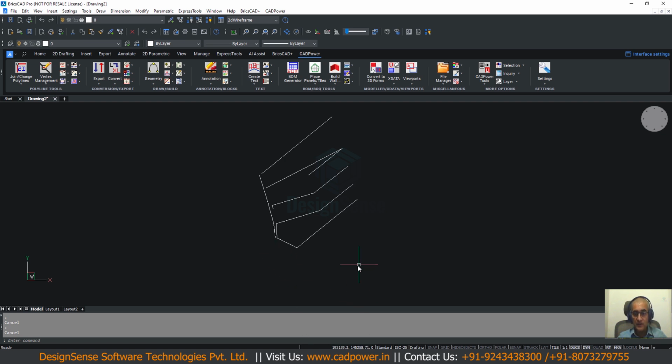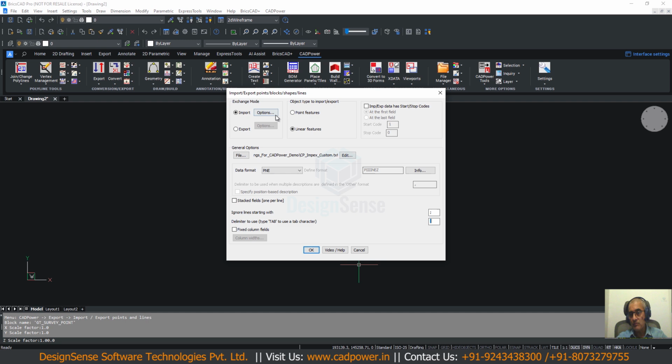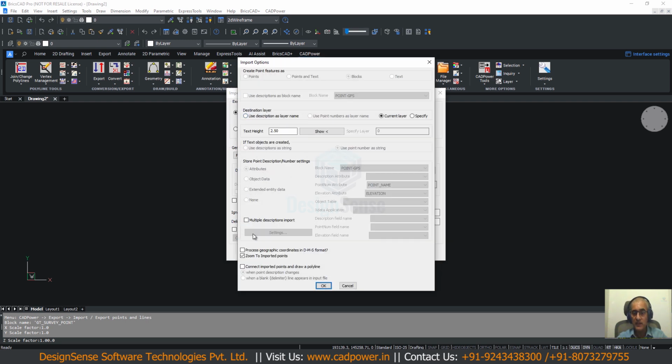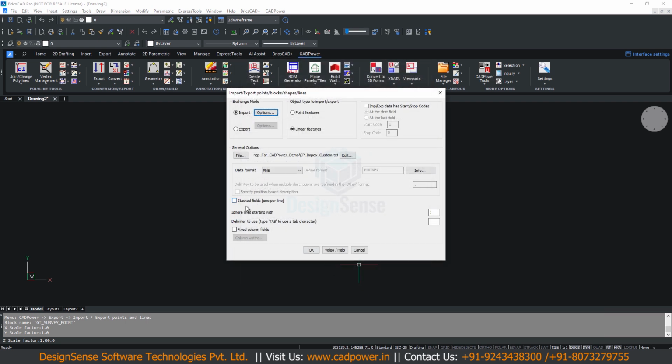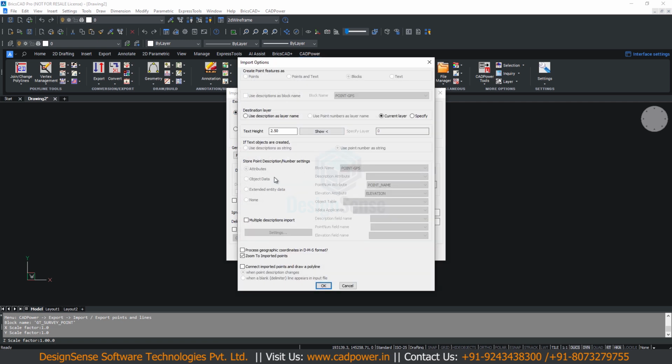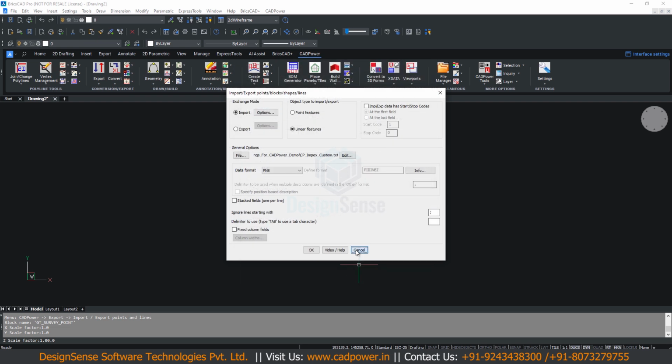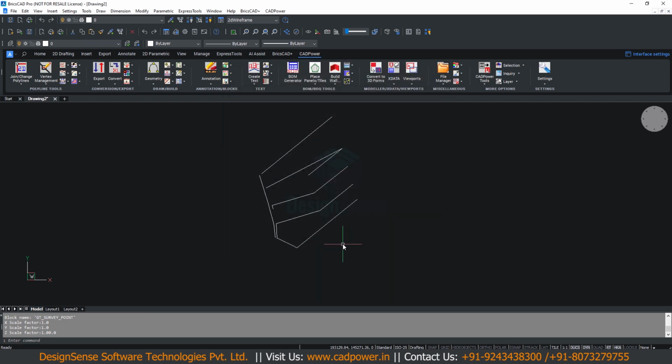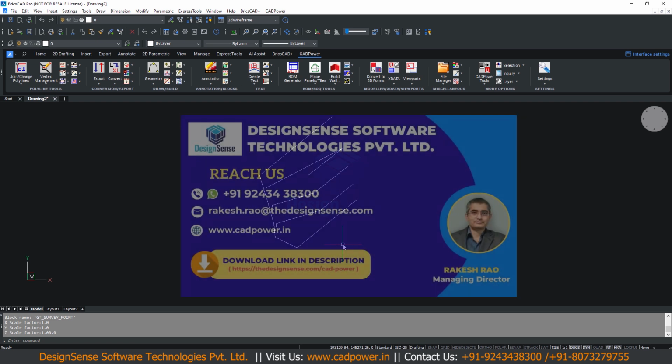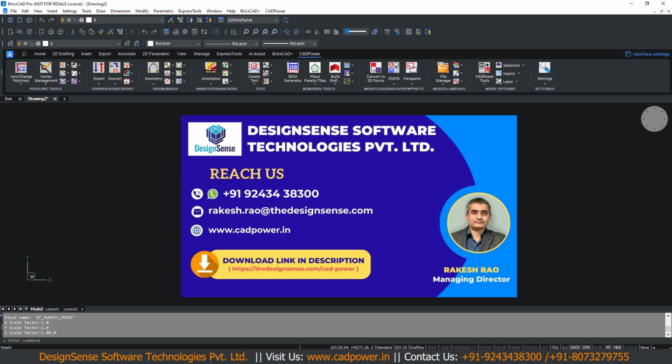Now there are many other options also, so you can take your time to go through them. One of them is called the stacked inputs and all that. That's more relevant in exports, but even in imports you can see that there are several options, like you can process the data using object data or extended data and so on, and incoming data can be created as points or blocks or points and text or only text and so on. So this is a great tool for all people in the surveying and mapping industry, and will help them a lot to bring data into DWG software like AutoCAD or BricsCAD easily.